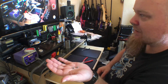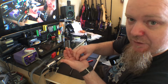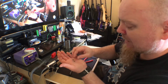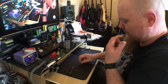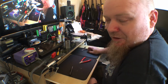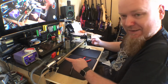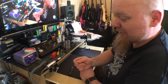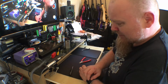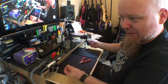The flavour on basic Claptons is a lot better than just a plain round wire build, because there's more nooks and crannies for the juice to get into. You can put a fair bit of power through them as well. But that's how you make a Clapton. It's a lot more long-winded than I thought it would be. But essentially all you're doing is wrapping a thin wire around a thick wire, and that's it.